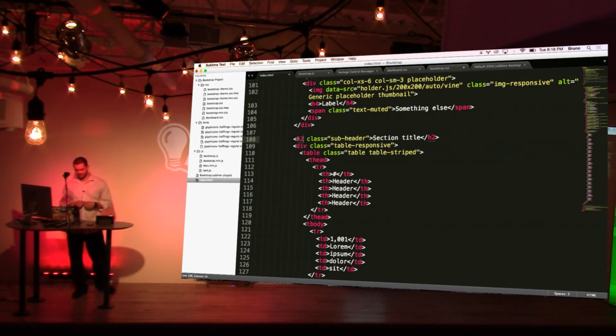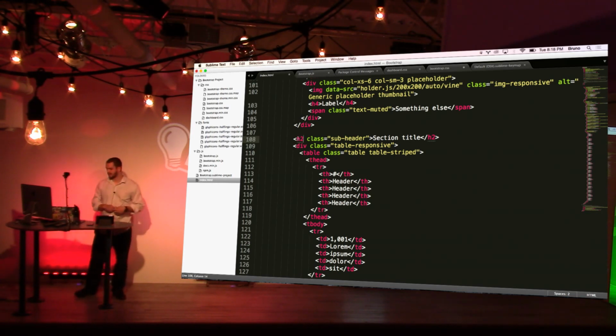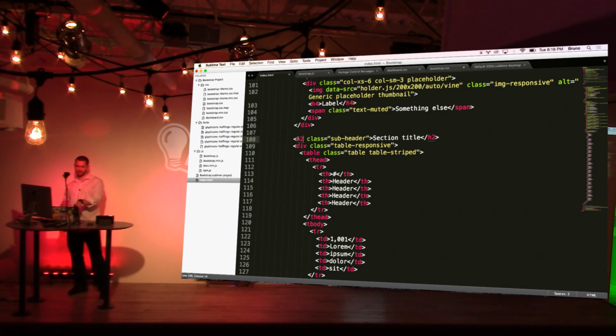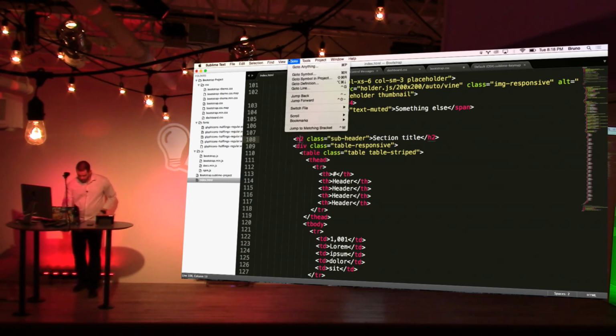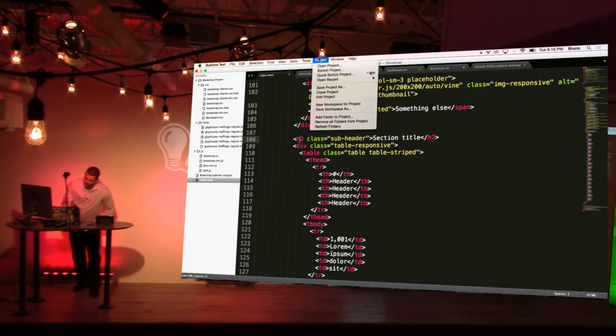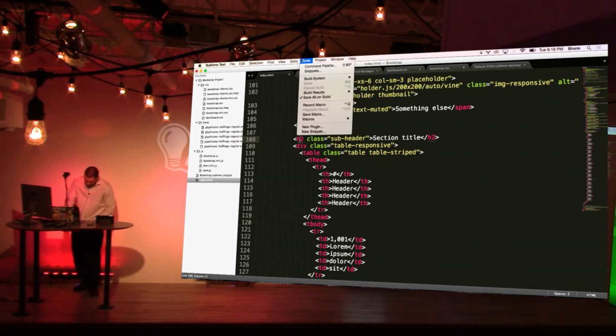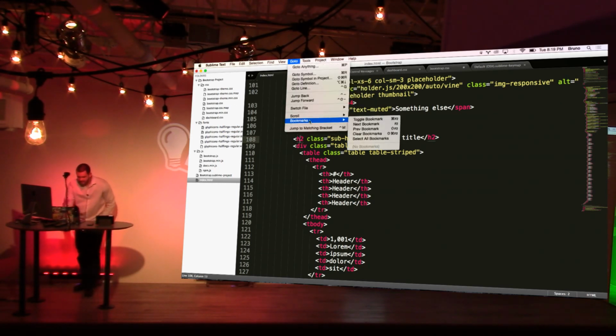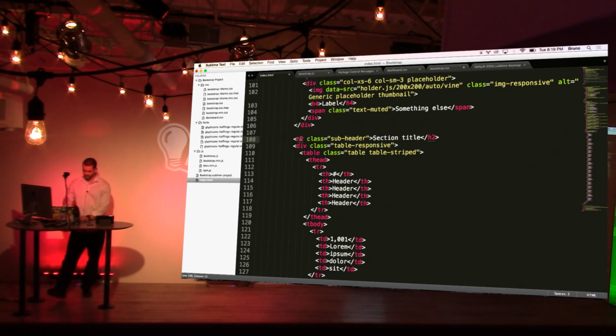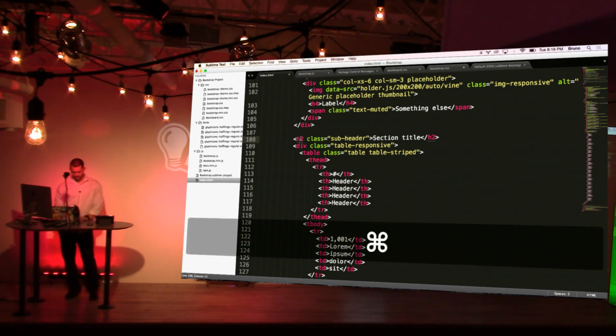So Sublime has a nice feature called bookmarks, so you can define, okay, I want to find this later. I don't remember the shortcut for that, so I'm trying to find it here, bookmarks. Okay, so the shortcut is Command F2. So let's try Command F2.